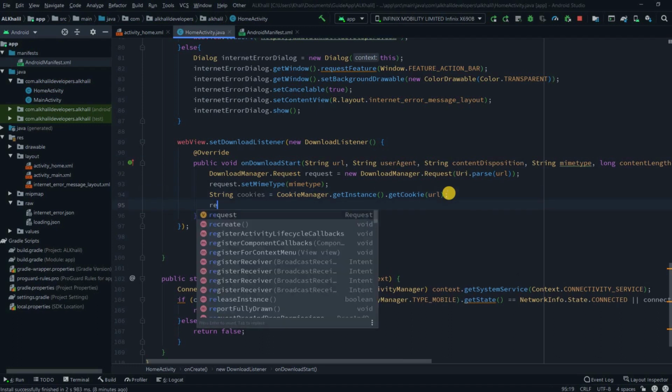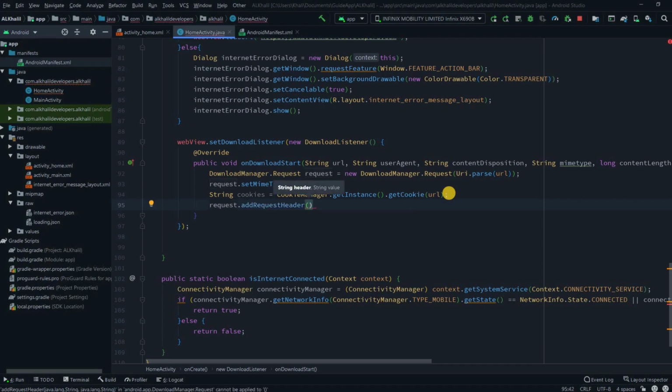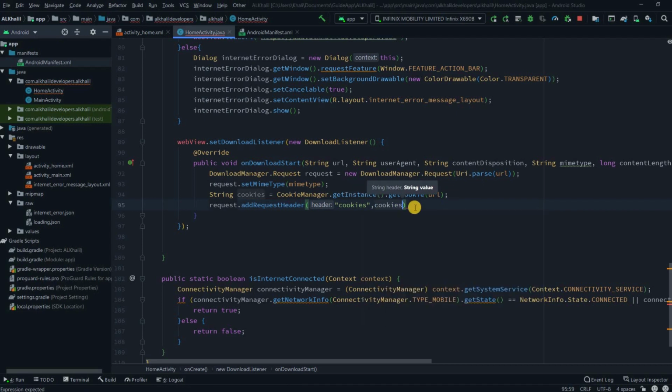And then you just need to type request dot addRequestHeader. The request header is nothing, but you just need to pass it here like cookie, and we need to pass the cookies value. Okay, the header will be cookie, and we need to pass this cookies value which we just created here, which will get the cookies from this URL.